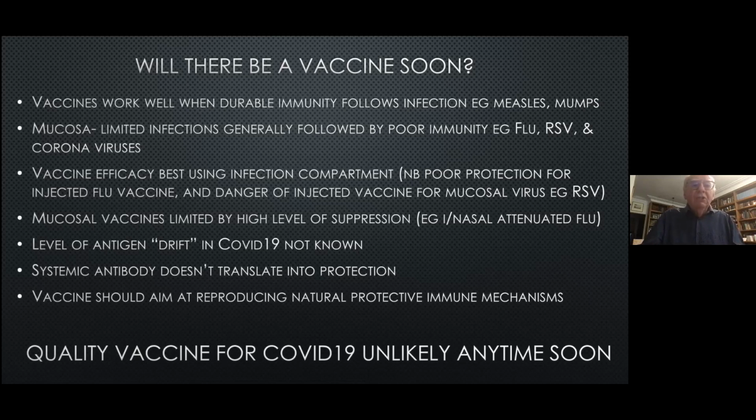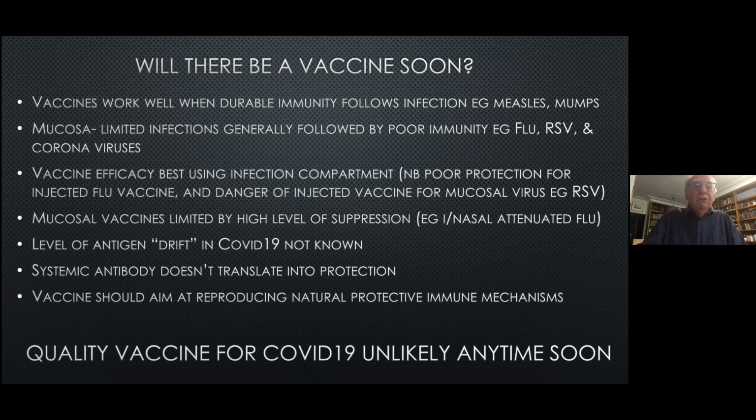If the disease itself is followed by long-term immunity like smallpox involving the systemic immune system, that's terrific. You can expect a great vaccine, but you won't get it for things like flu or RSV and coronaviruses. We know that coronaviruses cause recurrent infections. They cause recurrent coughs and colds. We never got a good vaccine for SARS or MERS, the two we talked about.